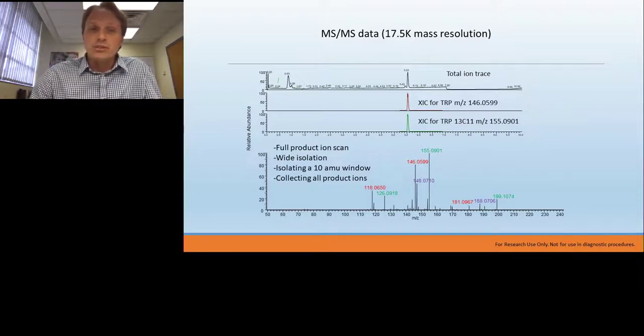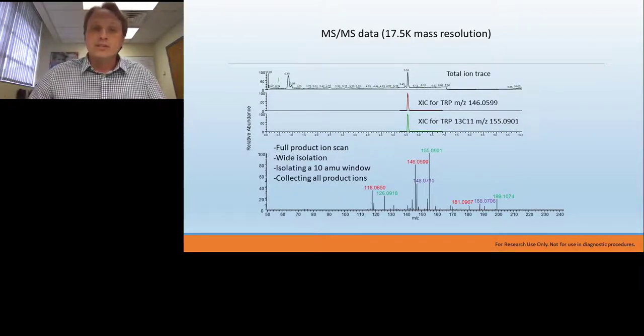And this is an example of just sort of how high resolution can be used as a further separation mode. So in a typical triple quad kind of way, you might isolate each one of the target compounds of interest. So I'd isolate tryptophan separately, then I'd isolate its internal standards separately, and I'd measure those transitions, which is a great way to do the experiment. But with high resolution, we could possibly isolate a wider range of those masses and include all the masses of interest in a single scan.